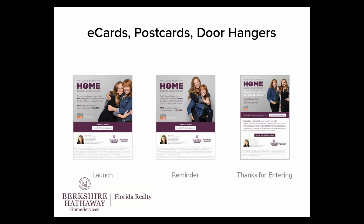This is a great way to stay in touch with your customers, get them engaged, reconnect with them, let them know that you're available to help them, or anybody that they know of that is looking to buy or sell real estate. So I encourage you to absolutely log into Marketing Resource, send out e-cards to all of your database. Maybe if you wanted to do a mailing, maybe next time do this mailing. I guarantee it will spark some interest, phone calls, and conversations.